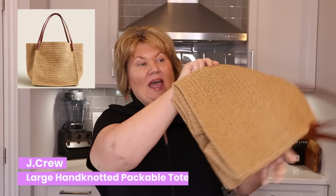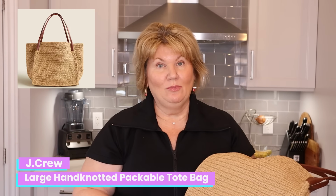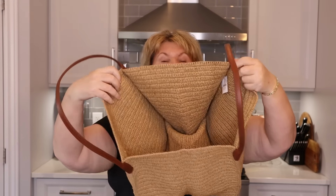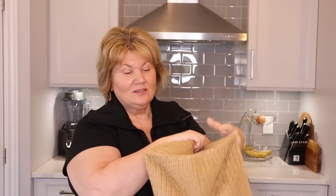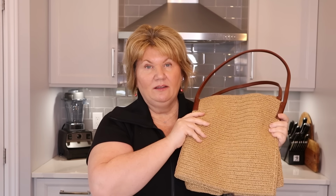And I also have a thing for bags, but I love this one. It packs completely flat. So if you have any traveling coming up and you're doing carry-on only like I do most of the time, you may want to look into this because it packs flat, but look at how big this bag is. It's huge. This would be perfect as a beach tote, or if you're going to the market, perfect as a carry-on on the airplane. And it's so well made that it's gonna last forever. J. Crew makes really great straw bags and straw hats. I think I own 2 or 3 of their straw bags now, and I use them all the time when we travel or if we're going to the beach.